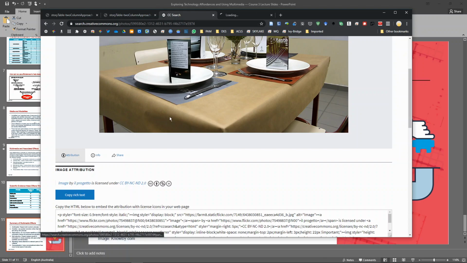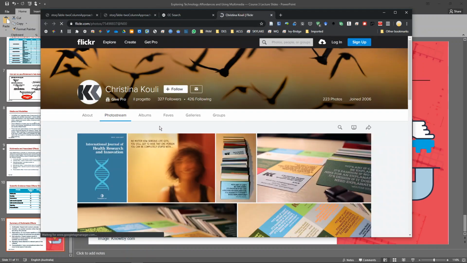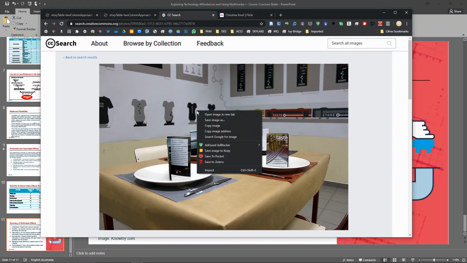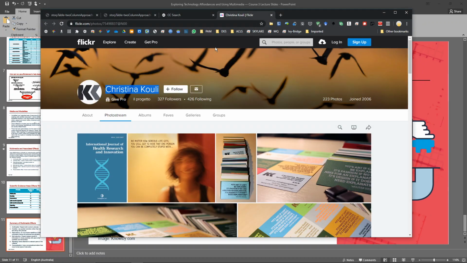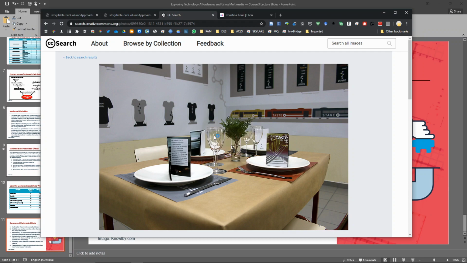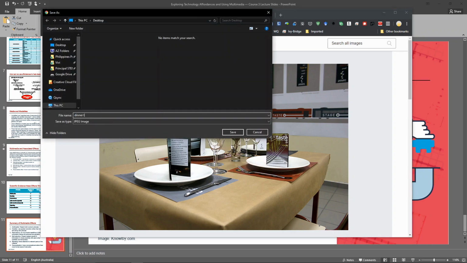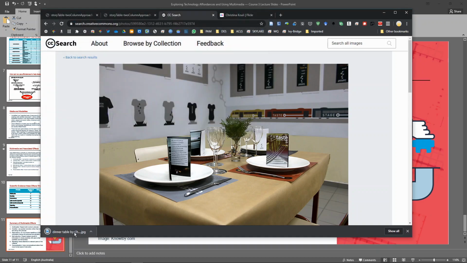So if I can just basically take that link, and if I go to that link just to show you, this is the Flickr page. There's the particular author of that image, and so when I download that image, as I can do, and I can right click and save the image, and I'll call it dinner table. And what I can actually do as I save that, just to show you, is to grab that, copy that, and then save the image with the person's name by, and I can then type in Flickr. And what that will do is it'll save the image. I'm going to put it on my desktop, and I've got the person's name in there.